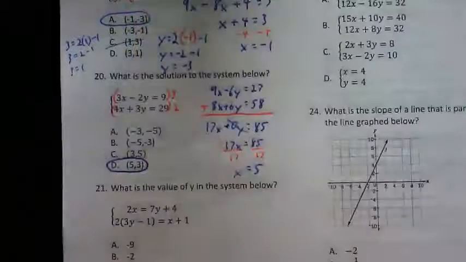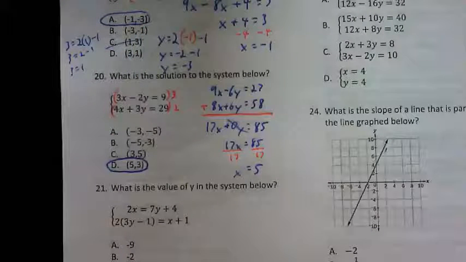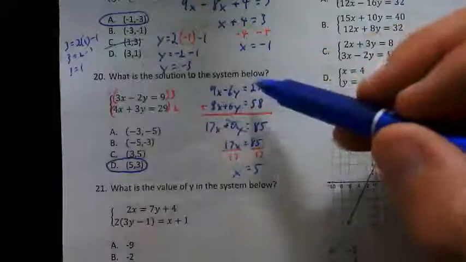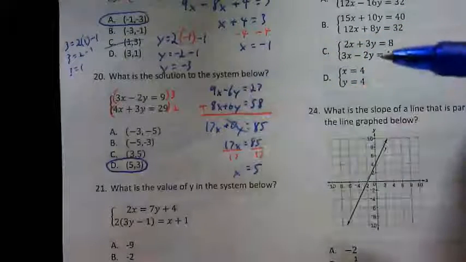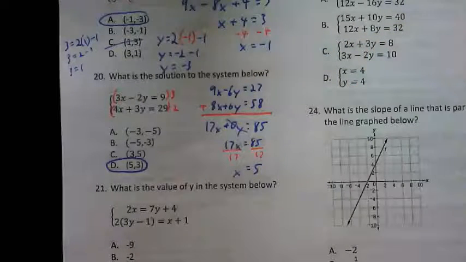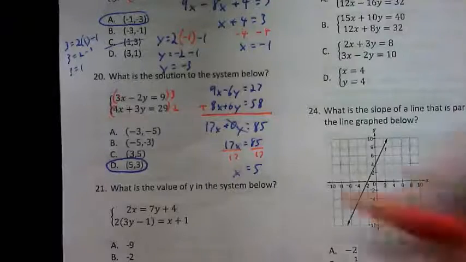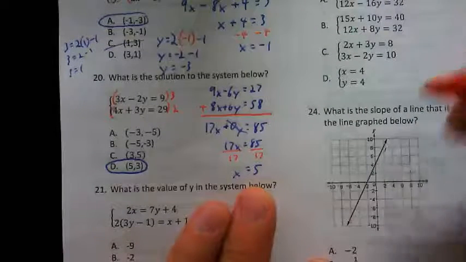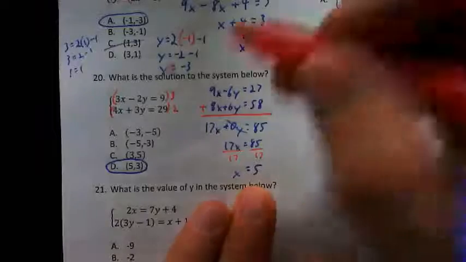Now, again, looking at those answer choices, there's only one answer that has 5 as that x value, and that's D. Now, if we had more than one option, we would want to plug it back in and solve. And again, we can plug it back into either the originals or either ones that we had multiplied by a number in order to solve for y. So again, I'm going to work through it because it's not guaranteed that this is going to find you the answer every time. You will have to plug it back in sometimes.